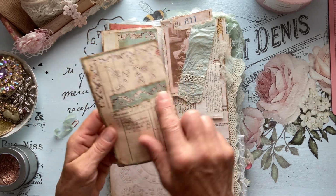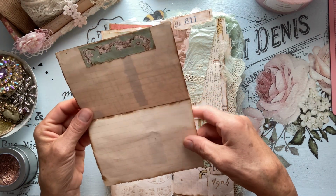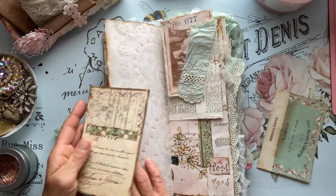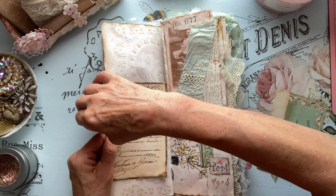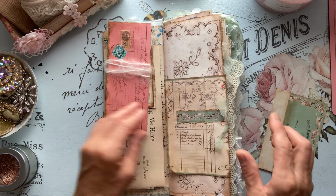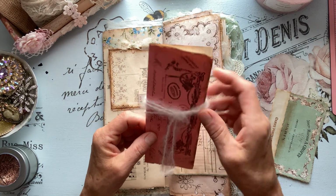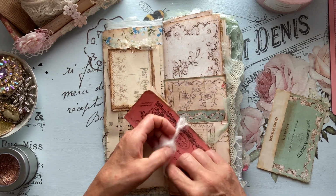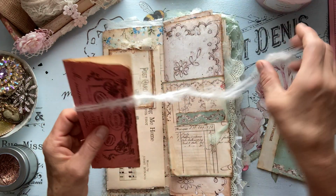I just did some collaging here in the back there. And it is backed with some vintage ledger. And that just clips right here. And this was just tucked right inside there. And I will undo it really quickly. I just have some beautiful fibers here. It's cream colored fiber. I just love fibers.